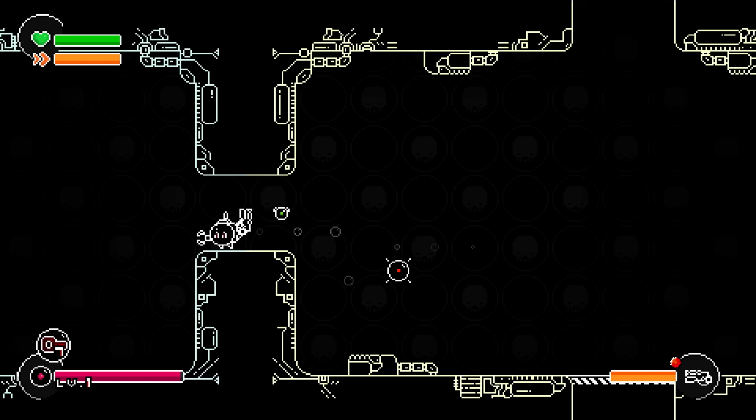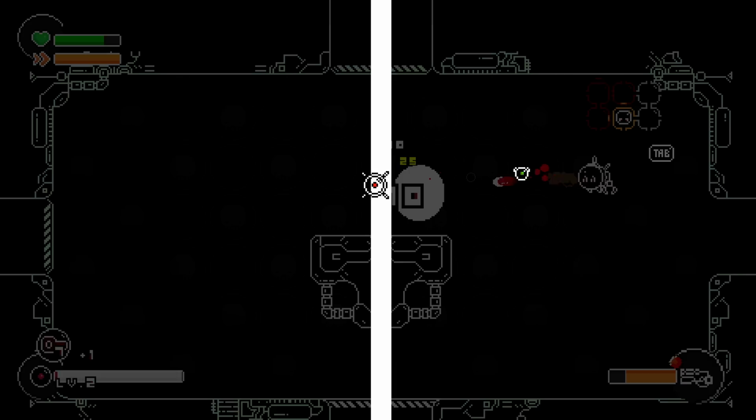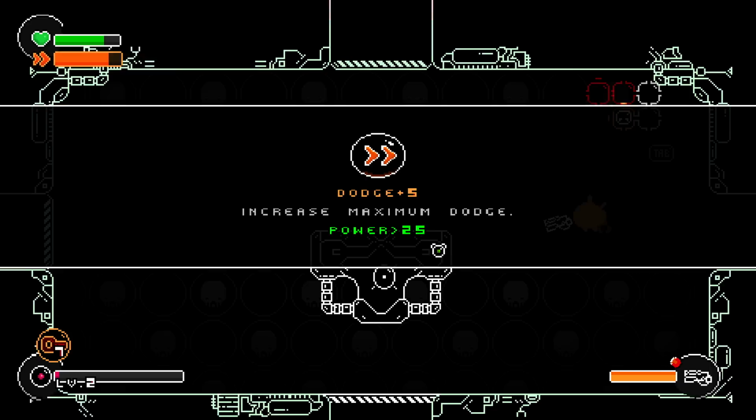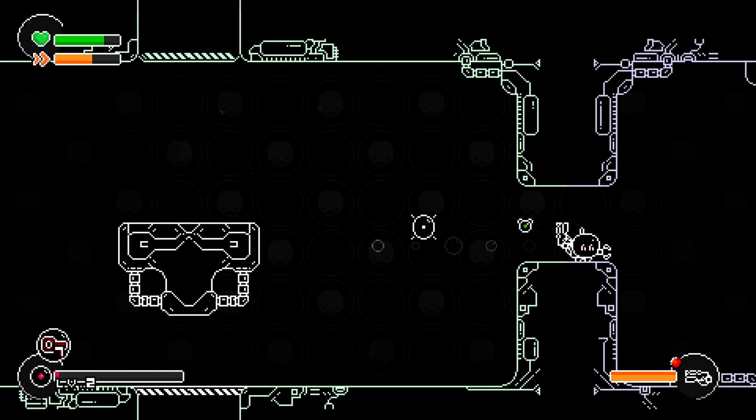Holy what? That son of a gun is a dasher. Okay, we take a hell of a lot of damage. Okay. Increase your maximum dodge. Oh. Maximum life immunity increases your immunity time after taking damage. Let's go with more dodge. Maximum power went up to 25. I didn't even know we had like a max cap on our dodge, which means we probably shouldn't have upgraded it, but you know, whatever.